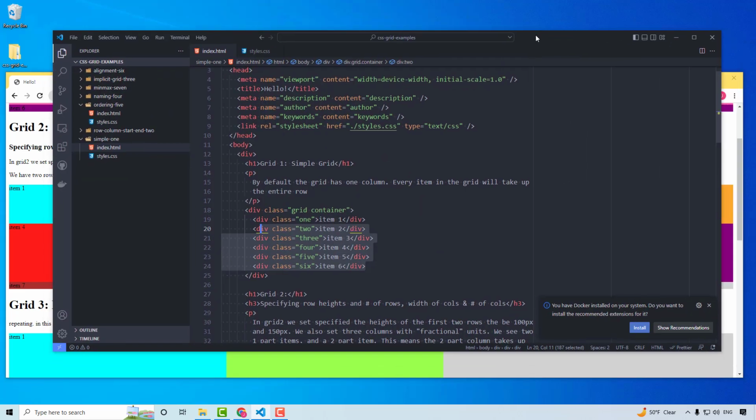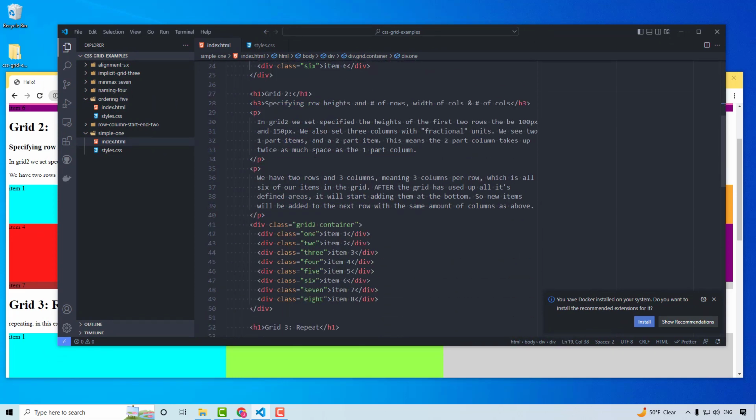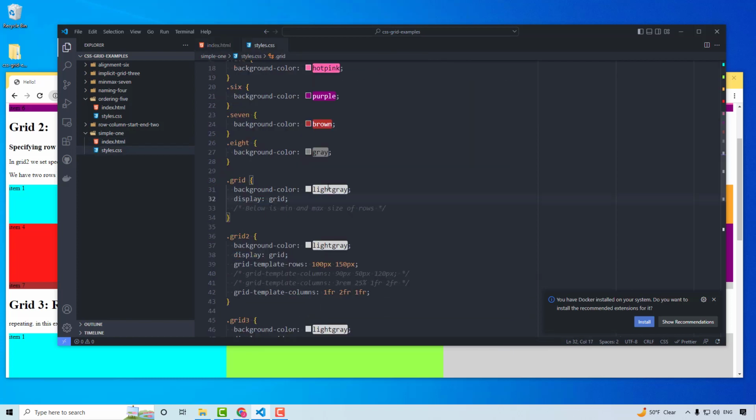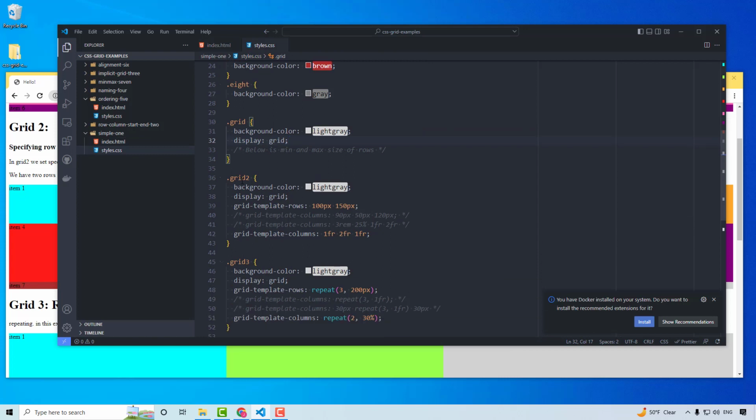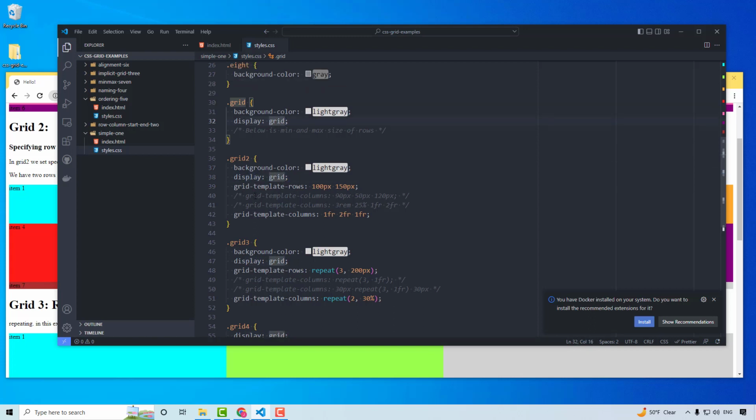We do that in grid 2. If we scroll down in the index.html, we see grid 2, and then again the same classes, only this time we have 8. Let's look at the CSS for grid 2. Here we have the same background color. We're displaying of type grid, only this time we're saying I want the first row to be 100 pixels and the second row to be 150 pixels.